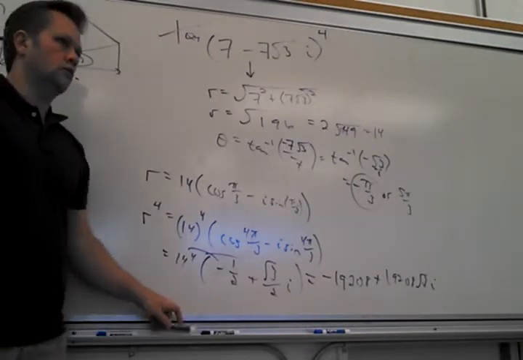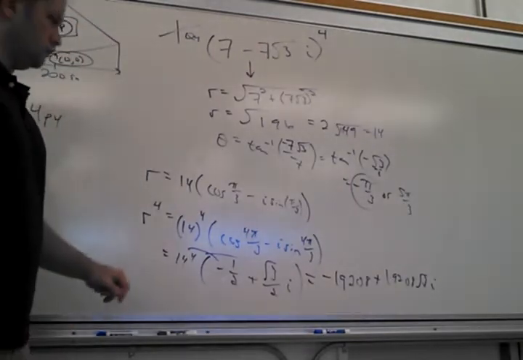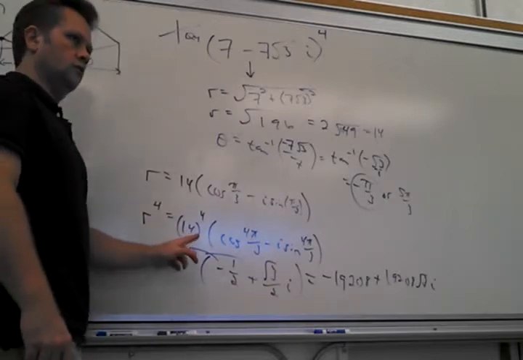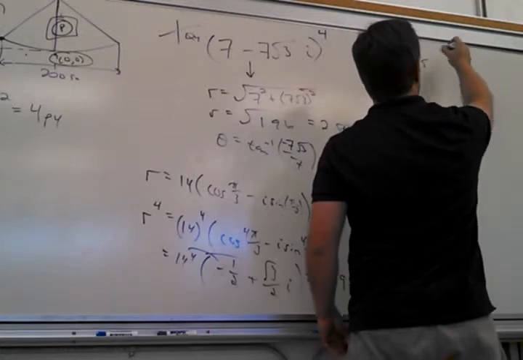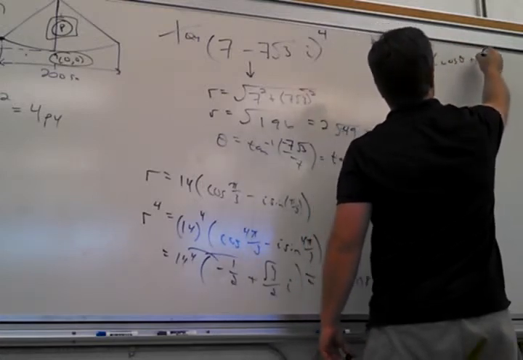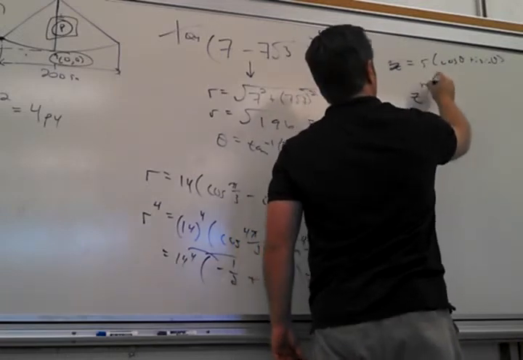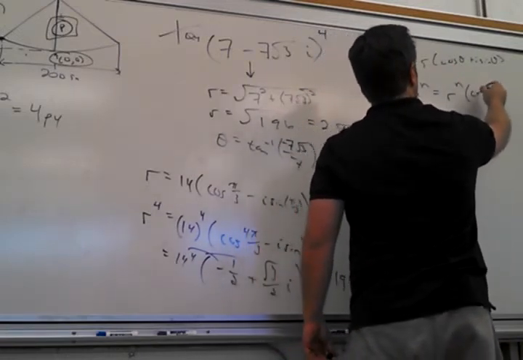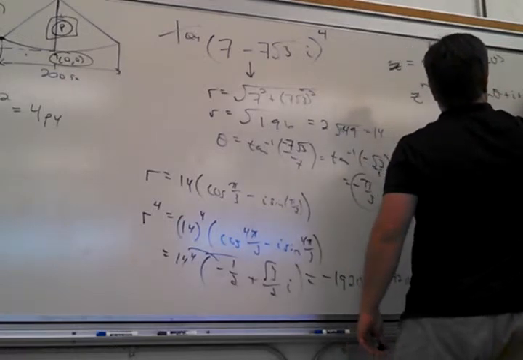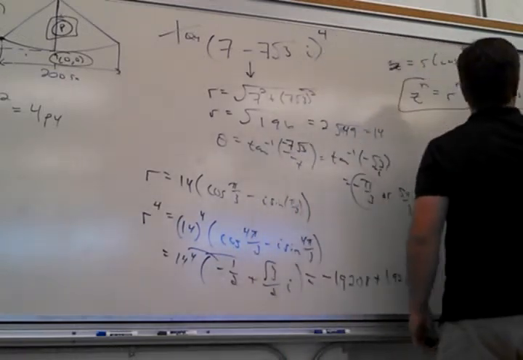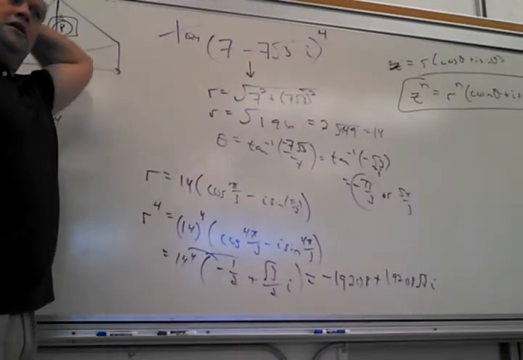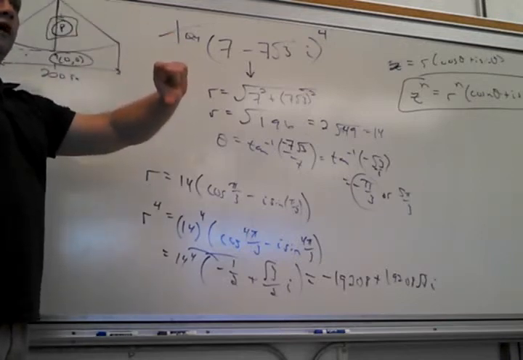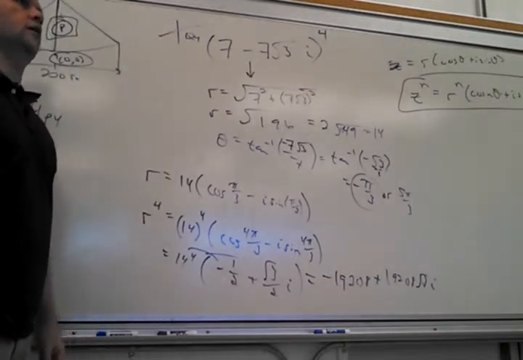I got lost at the part of the equation where you went to r to the 4th. How did you get cosine 4 pi? So in general, z is r cosine theta plus i sine theta. Z to the nth will be r to the nth cosine n theta plus i sine n theta. That's it. That is something you need to know. I was thinking of the 2 pi k one for some reason. Again, that's when it asks you to find the roots, not the power.